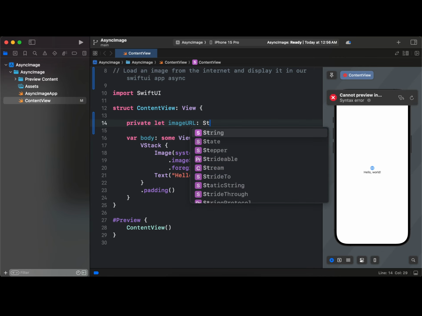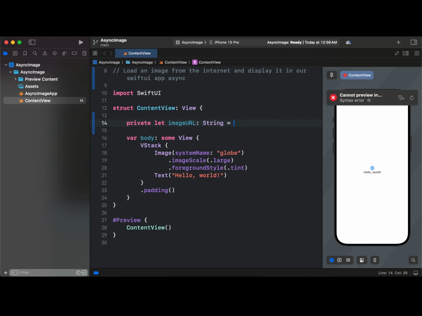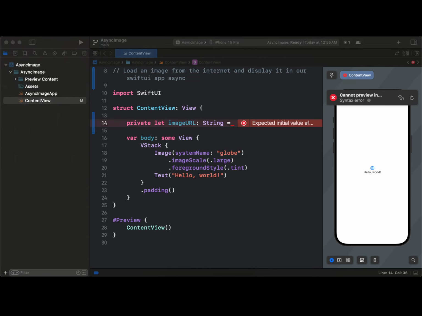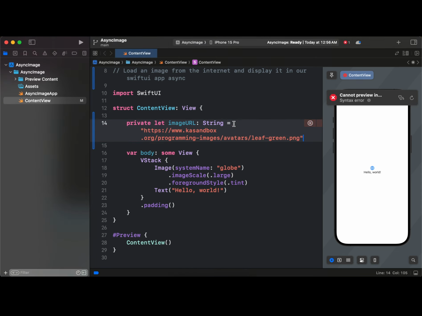So let's write String and equals. Now you can use your image URL. For this demo, I'm using a demo image URL, so I'm just gonna paste that here. All right, so now we have an image URL that's assigned to the variable imageURL.